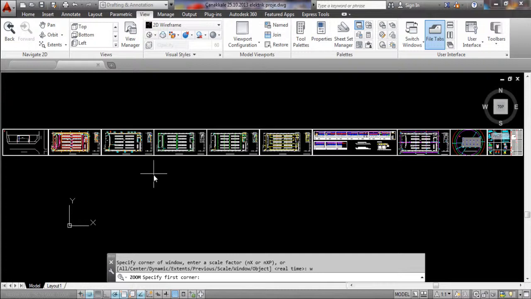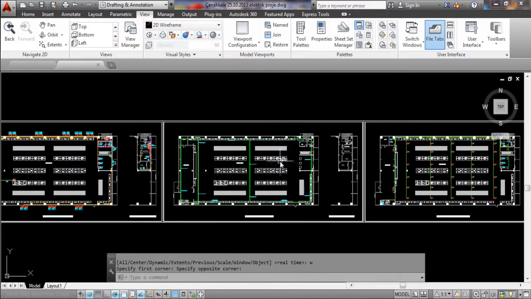For example, we will draw a rectangular shape like a window, so it will just zoom inside of that window. For example, I specified my first corner in here, and the other one is here. When I specify my next corner, it zooms to that window.